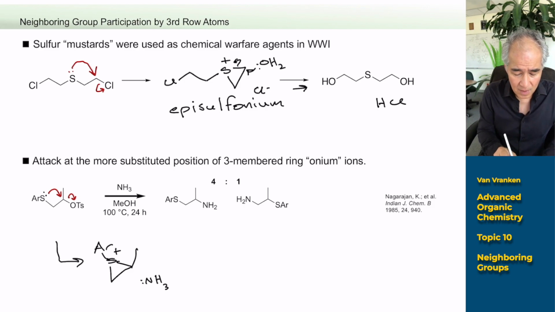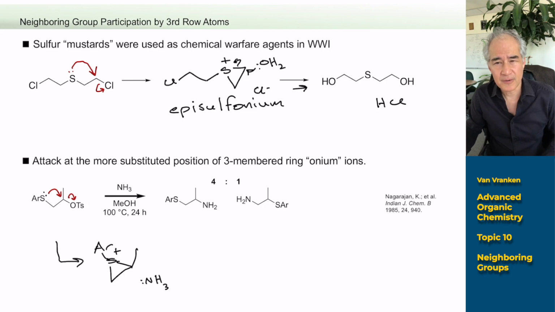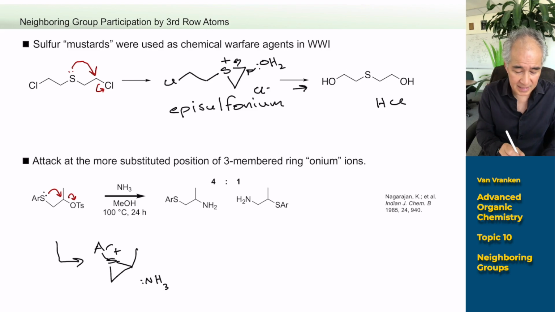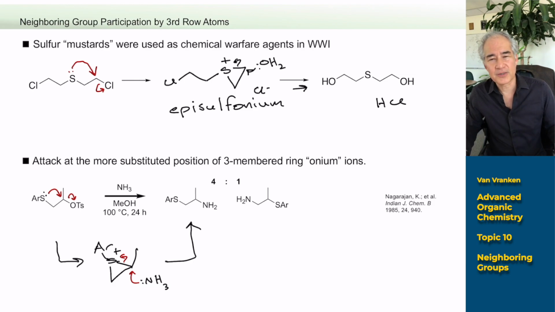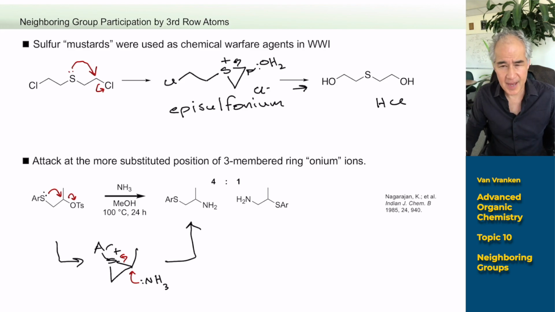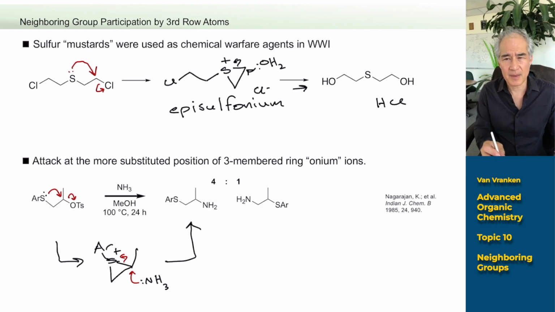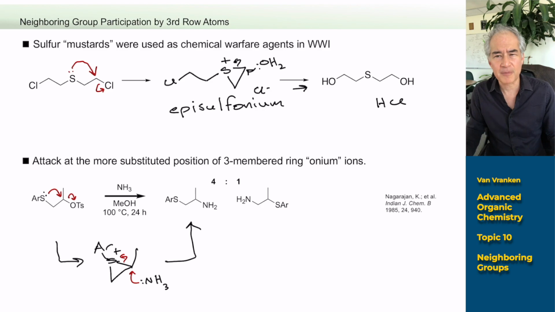Now, we've talked before about three-membered ring onium ions. Protonated epoxides, aziridinium ions. These prefer to open at the more substituted site. So you can get a ring opening, this SN2 type ring opening, either at the more substituted or the less substituted site. And the preferred site in these cases, as you can see here, you get a 4-to-1 mixture favoring opening at the more hindered site. That's not unusual. You can even attack at tertiary centers, which is very hard to do if you're doing simple SN1 reactions, but it's a special property of these three-membered ring onium ions. So you do get some attack at the primary position, the less hindered position, but that's the minor product in this case.